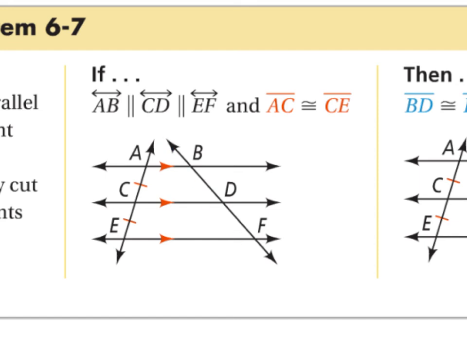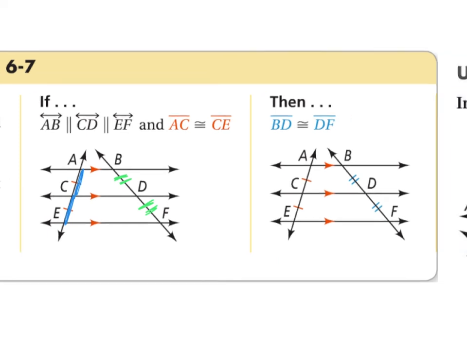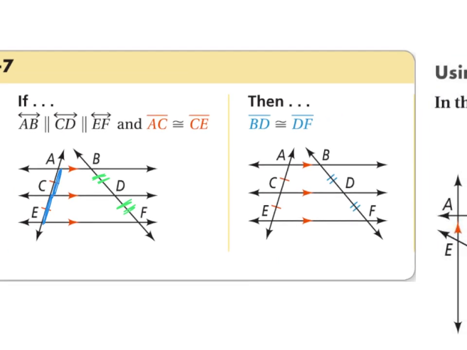So if they're parallel lines going through it, and they tell you that one transversal is cut into equal pieces by the parallel lines, then that means that the other is also cut into equal pieces. Okay? Good. But it has to be true that the lines are parallel and it's cut into equal pieces by one transversal. You could have up to 1,000,000 transversals. I think on the homework problem there's one that has like 3 or maybe 4. I think it's just 3. Okay, and there's kind of a lot going on, but it's still kind of cool.